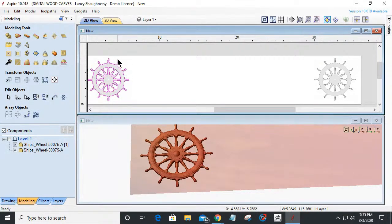I'm just going to create a nice round end to this board around the ship's wheel and everything. So I'm not going to use the vector boundary, because I don't want the outline and all the spokes and all that stuff.